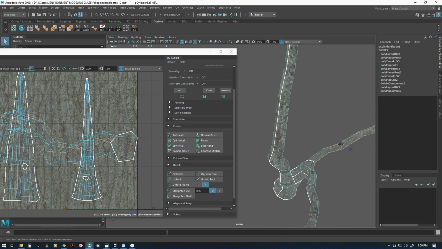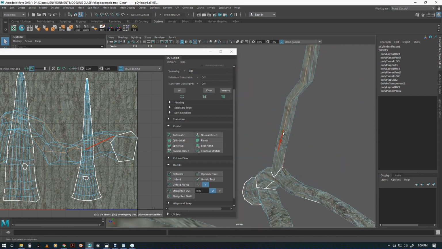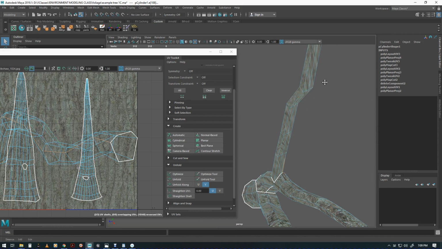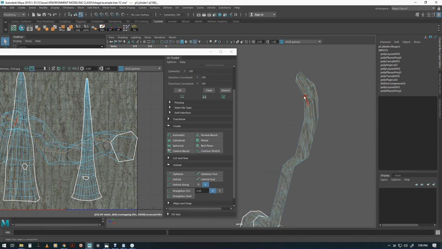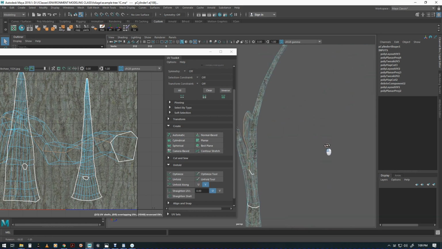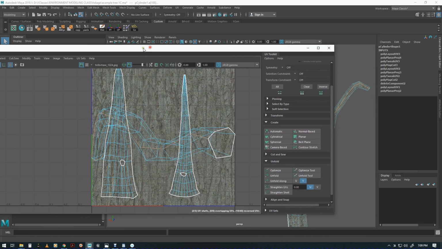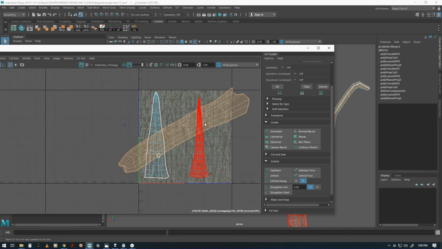Okay, it looks like it selected a bunch more edges than we need. Okay, that's good. Cut, UV shell, select, unfold. Great.